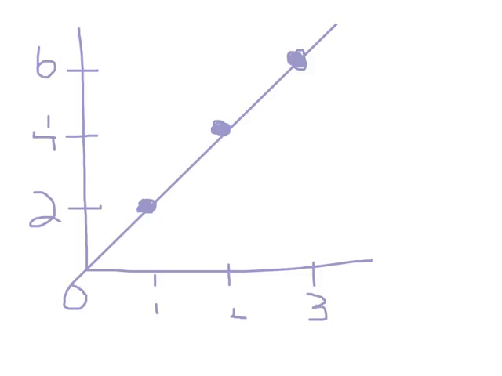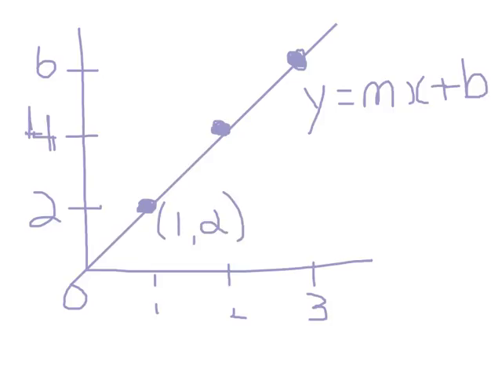So if I go back to my graph, I just redrew it to keep it more organized and neater. I look at some values. So if I wanted to figure out the equation of the graph, I write my general equation. So I start off with y is equal to mx plus b. And then I pick an ordered pair. So I'm going to pick the 1, 2. Those are nice easy numbers to work with. Okay. And now I'm going to look at the graph to figure out b.